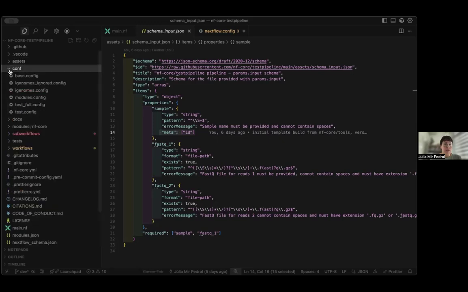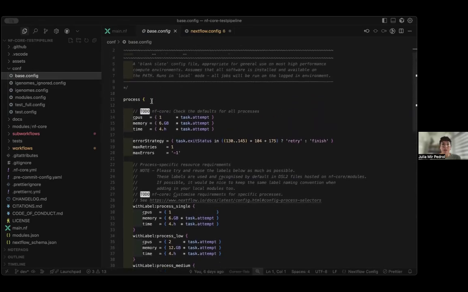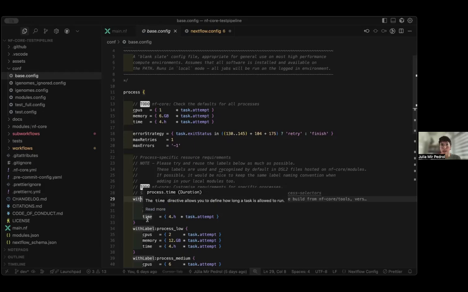Then we have this conf directory with all the Nextflow config files. Again, some of them, usually you don't have to modify them. For example, the base config has some definitions of labels that we use in NF-core modules, defining CPUs, memory, and time.